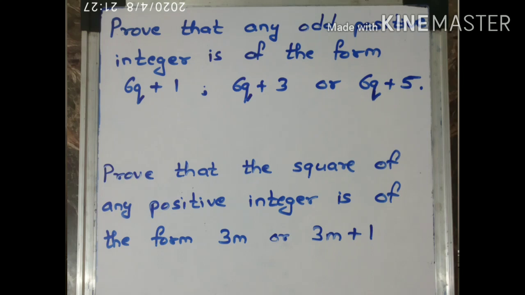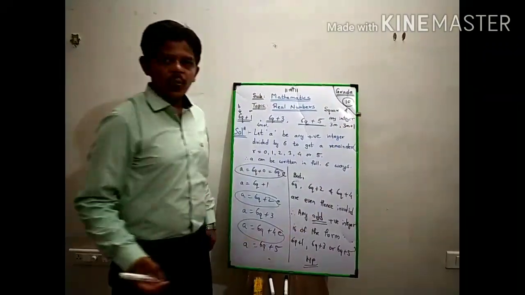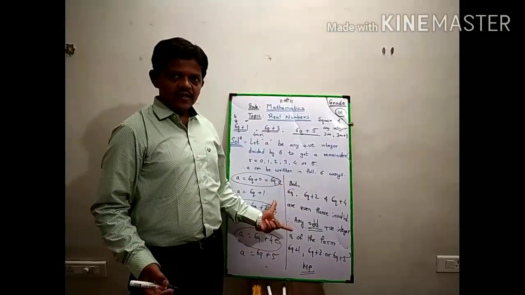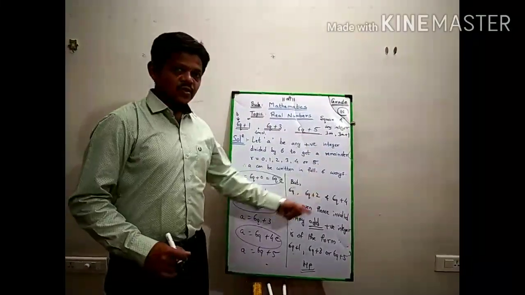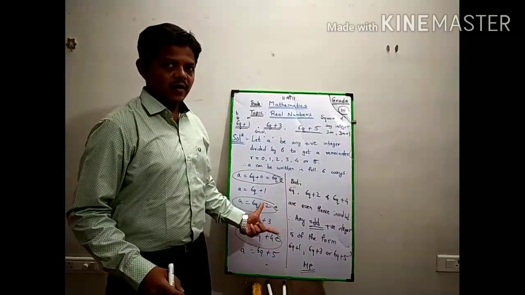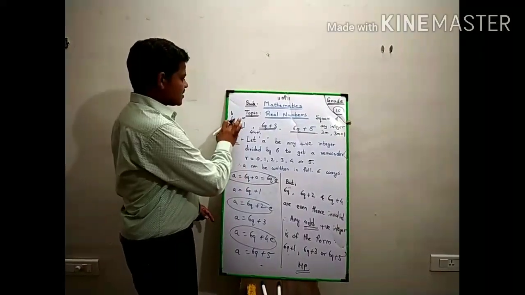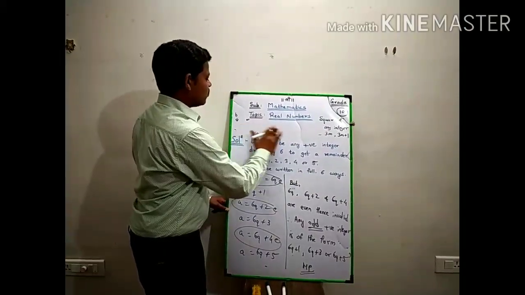Now, in the other example, there was the square of any integer to be of the form 3m or 3m plus 1, right? You will be solving the sum, right? I'll be sharing a pic of this. You can copy it down in your notebooks and try to solve it on your own. So this question you will be solving on your own. I'm not going to send you the pic, but I will show it to you over here. Now you tell me, which form do you want? 3m or 3m plus 1, means this 6 gets replaced by 3m. Same thing. So there is no third form, only two forms they are asking us.